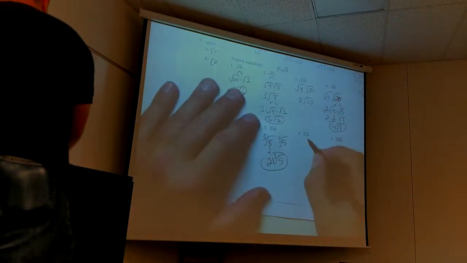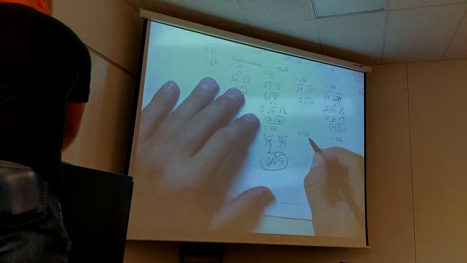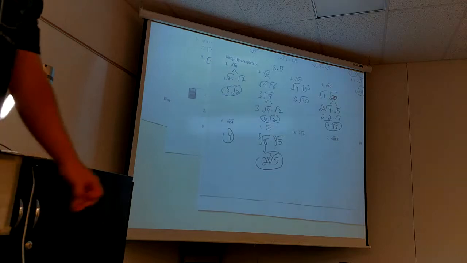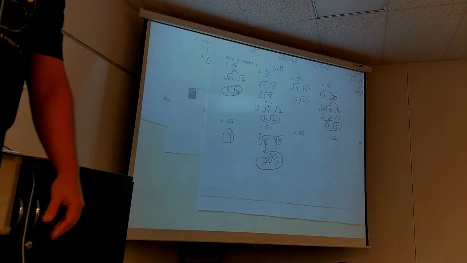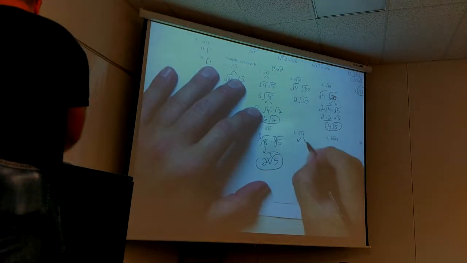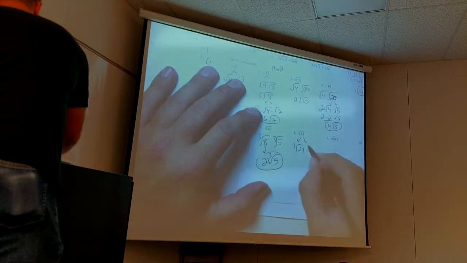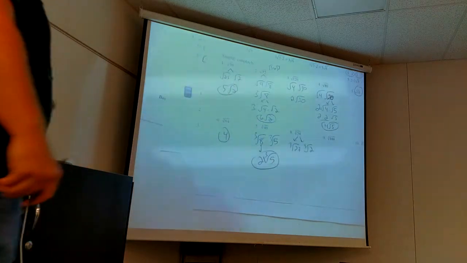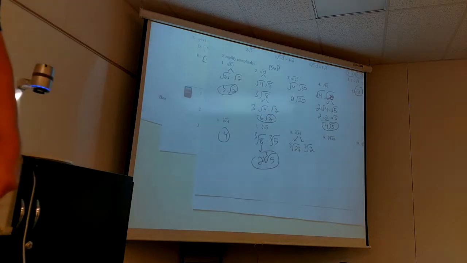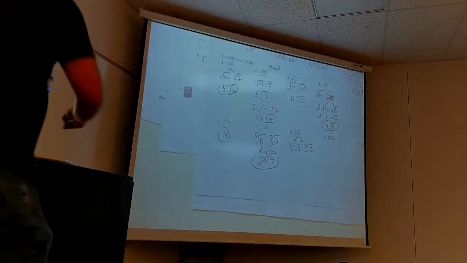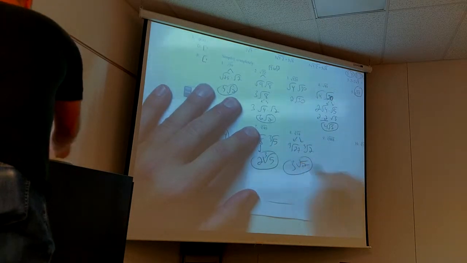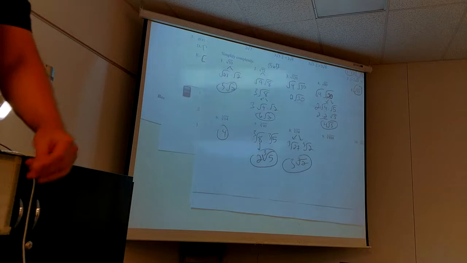Number 8. Does 8 go into 54? No. What's the next cube up? 27. Does 27 go into 54? Yes. How many times? Twice. So I could break this up as cube root of 27 times cube root of 2, because 27 times 2 is 54. Now I can do the cube root of 27, it's 3. And the cube root of 2 is, I don't know. So it's 3 cube roots of 2.